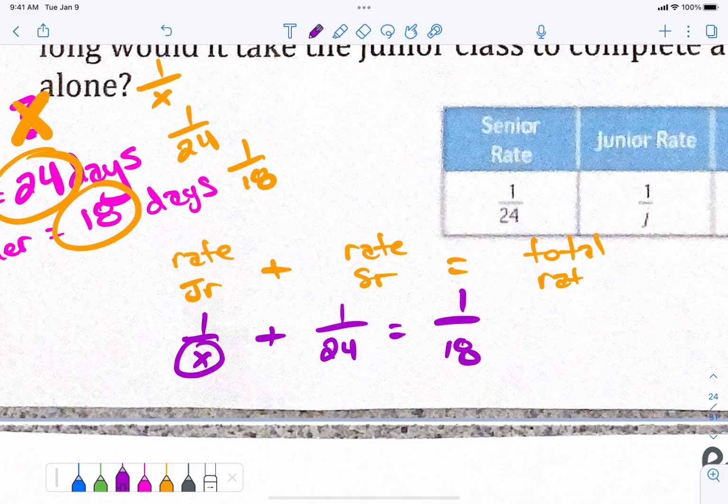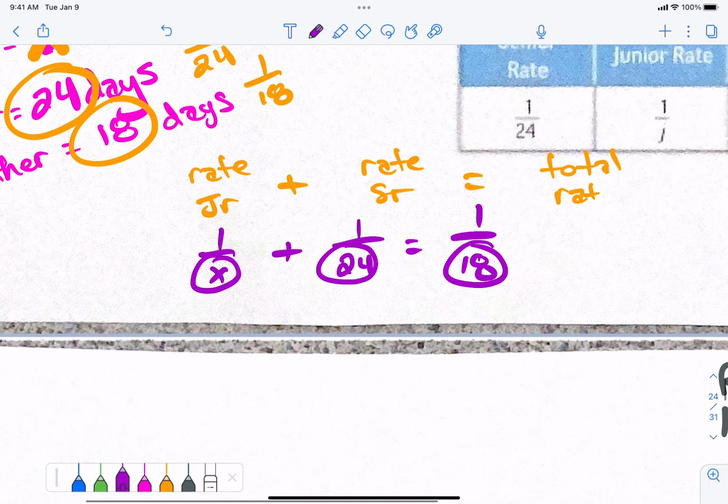We're looking at X, and we're looking at 24, and we're looking at 18. So, let's look at 24 and 18. What number does 24 and 18 both go into? 6? Those numbers go into 6, though. Not a number that goes into 24 and 18. I want a number that 24 and 18 go into. Oh. Okay, so 72.